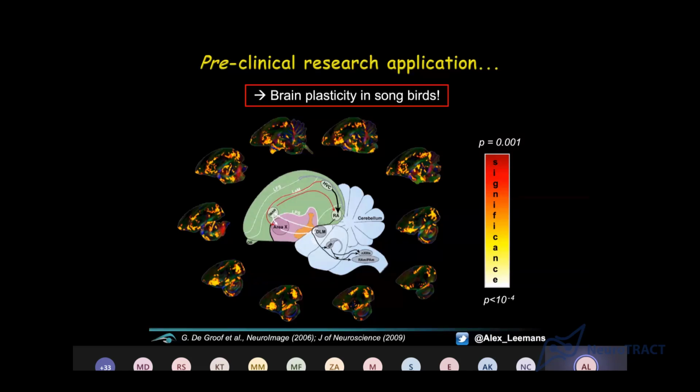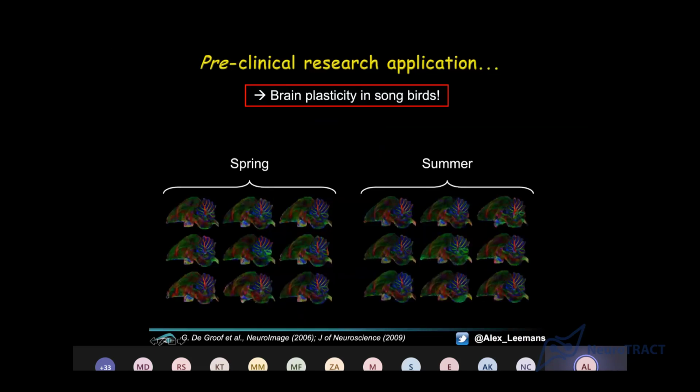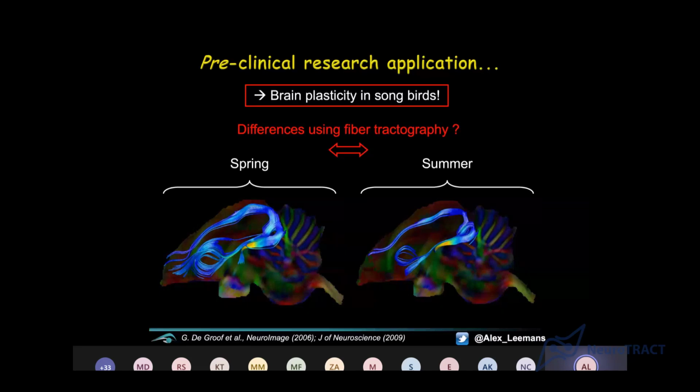And obviously all these biologists were very happy, and apparently these song nuclei in the brain corresponded to the regions where the differences were biggest, right? So that was cool. And actually, if you do tractography, on average, you can see that there seems to be bigger connectivity in spring compared to summer. So that kind of reinforced the belief that there was a large neuroplasticity going on, and that diffusion MRI was able to capture this change between spring and summer.